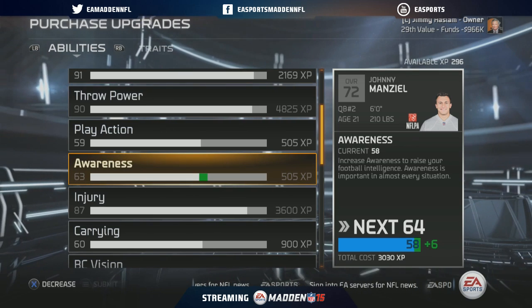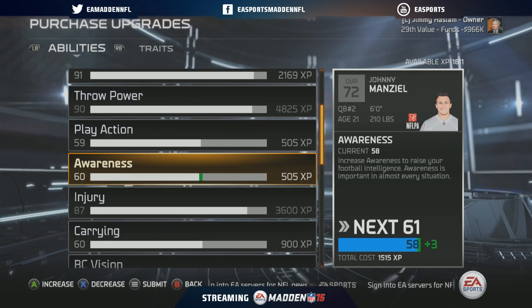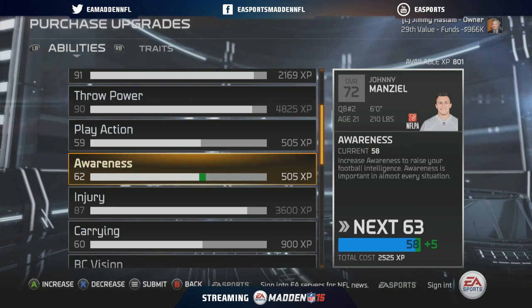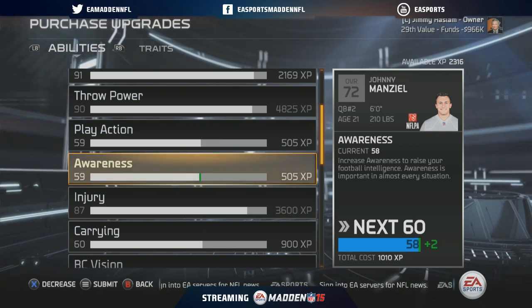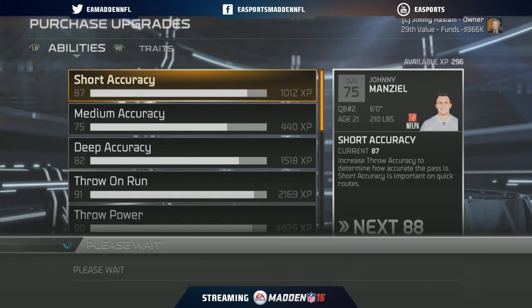And I can just add or remove easily through here as long as I have the XP amount. RG is giving you the "we're not worthy." And you know, it starts ticking down from your available XP. You hit a point where you can't add any more. So actually, that's a pretty good boost to him right there. We give him 63 awareness. You raise that up, and you see his overall rating just shot up a little bit. You know, awareness is a big deal for a quarterback. They have to have that pocket awareness.